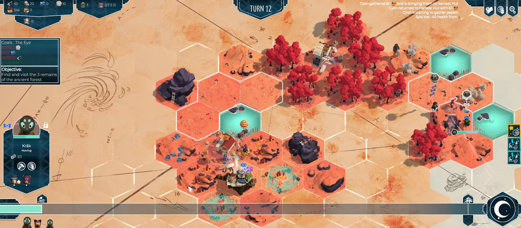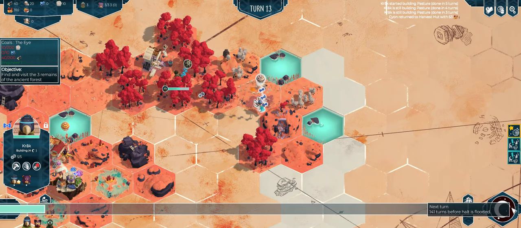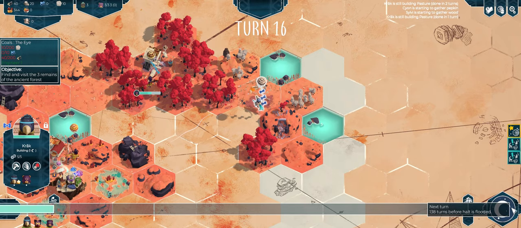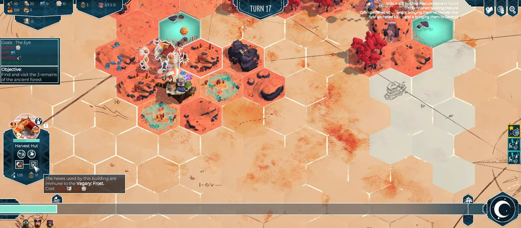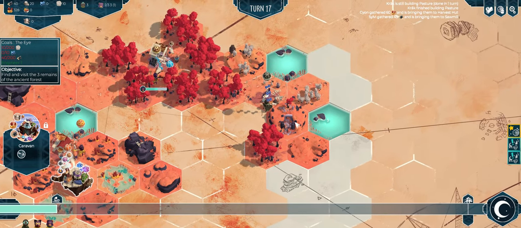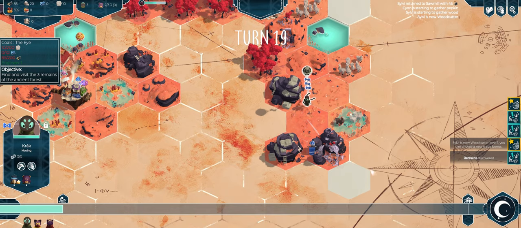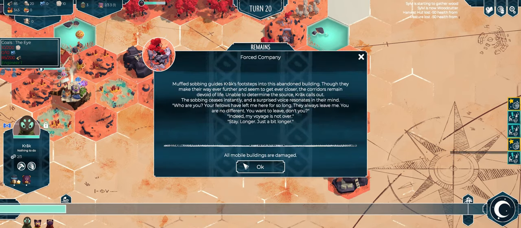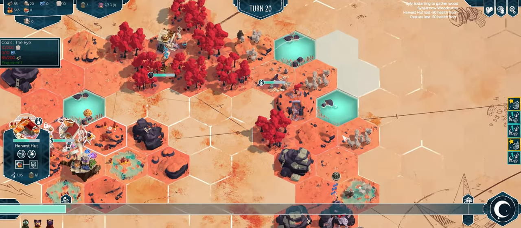Oh yeah, I forgot to build the pasture. I should probably build that next to the sheep over here. I just don't see how to upgrade this thing. But as long as I keep harvesting, maybe I'll be good. That's my hope. All mobile buildings are damaged. So my mobile buildings got damaged? That's some bullcrap.